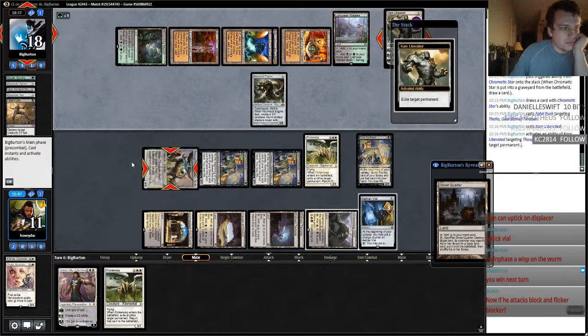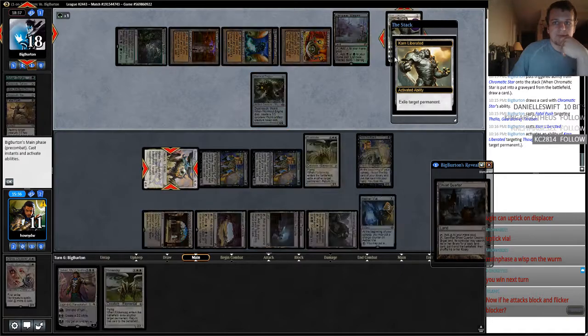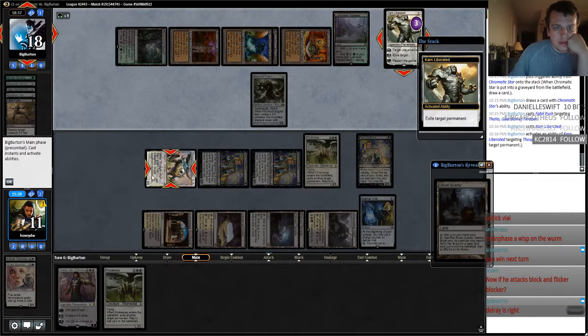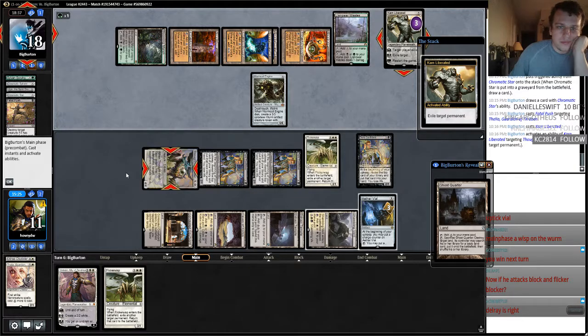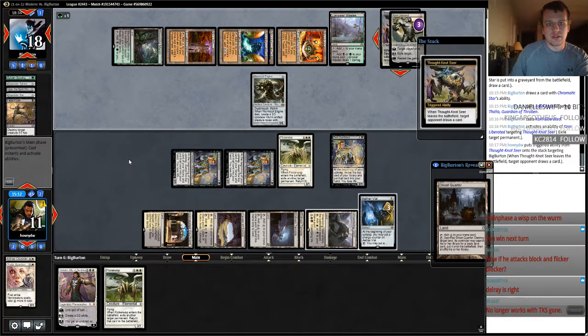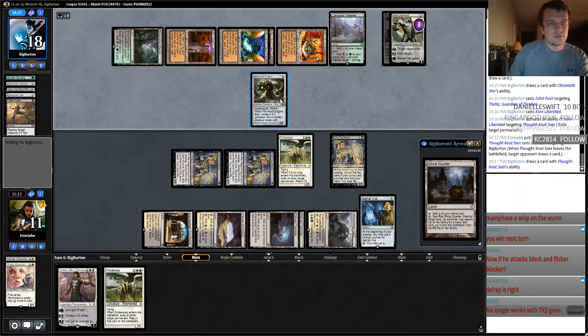Okay, sounds good. The problem is I want this guy to stay around. So if I Flickerwisp this, but I really don't want to lose my Thought-Knot Seer, because then I can't kill him on the next turn. I guess I'm not killing him on the next turn. Alright, so he draws a card. So he's got Ghost Quarter and X. One, two, three, four.